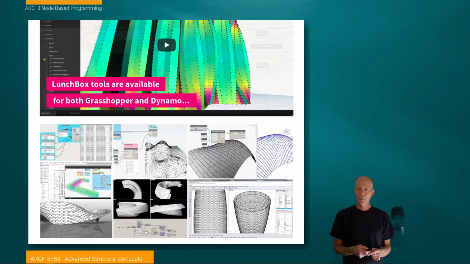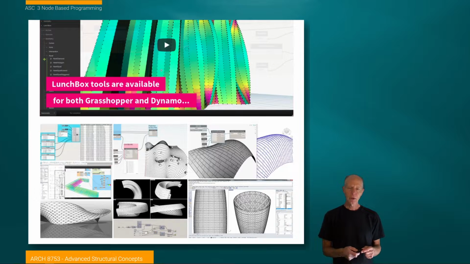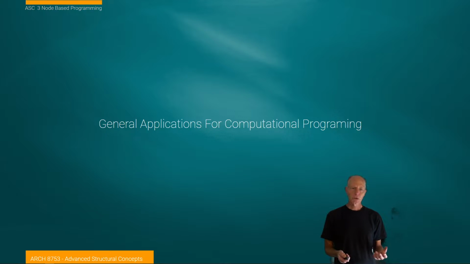And then once you learn some of the nomenclature, like for instance, lunchbox, and really there's just a whole host of really odd terms that are used with the software, once you start learning some of the names of the tools that are available within the environment, there are many sites that go into depth with explaining how to take advantage of the powerful tools that they have. And in the next bunch of slides, I'm going to show you some general applications for this kind of computational programming.